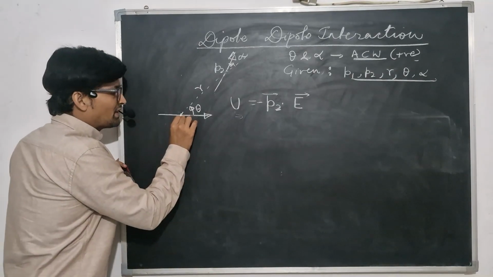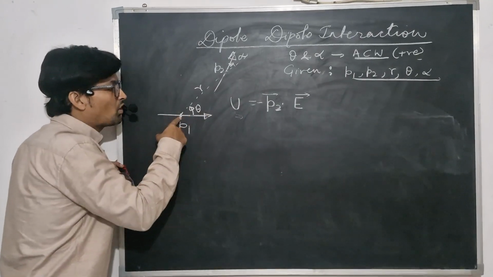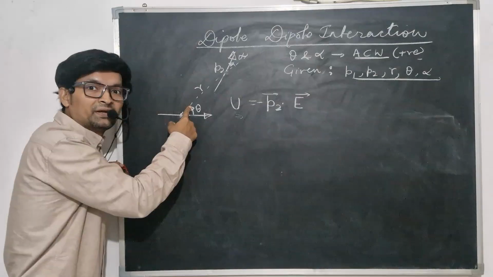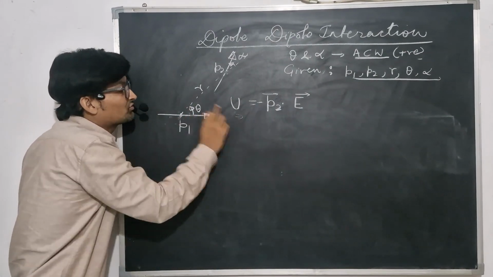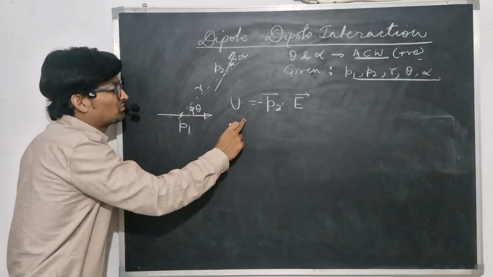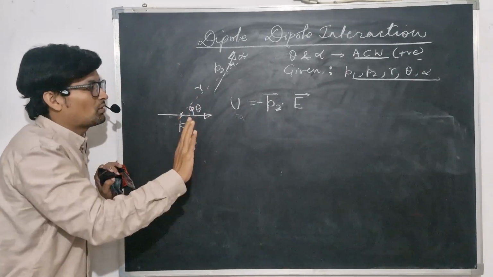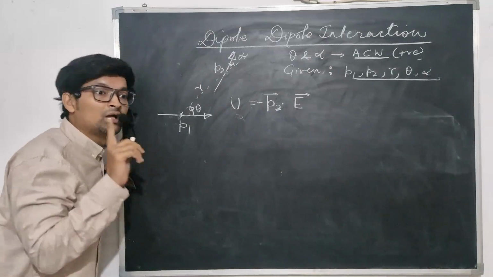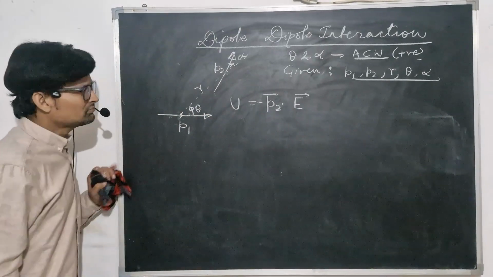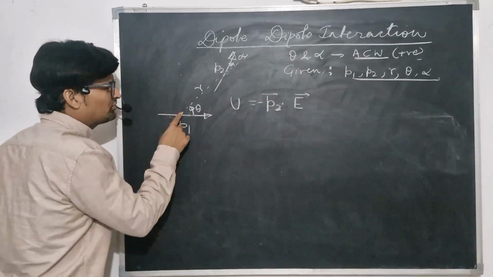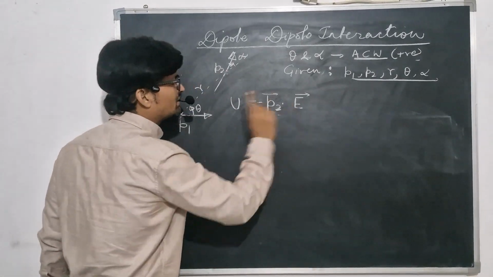Because here, if I take the center of this dipole as the origin, and then r, and we have the theta, right? So why not use this r, theta? Why go in terms of x? We'd be writing r cos theta as x and r sin theta as y. I'm not interested in that. So rather I will be using the polar coordinate system in solving this problem. Well, so let me take this origin, and then you have this P2 and E vector.